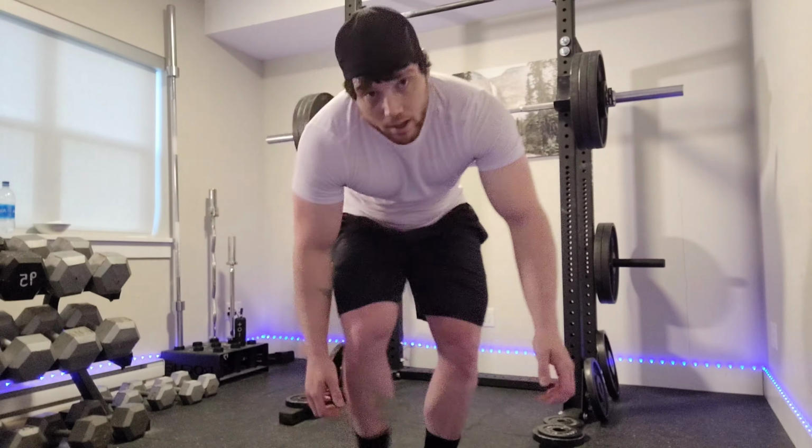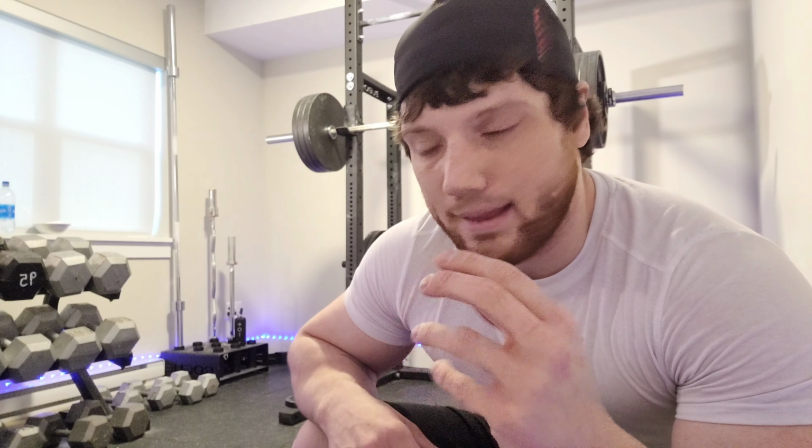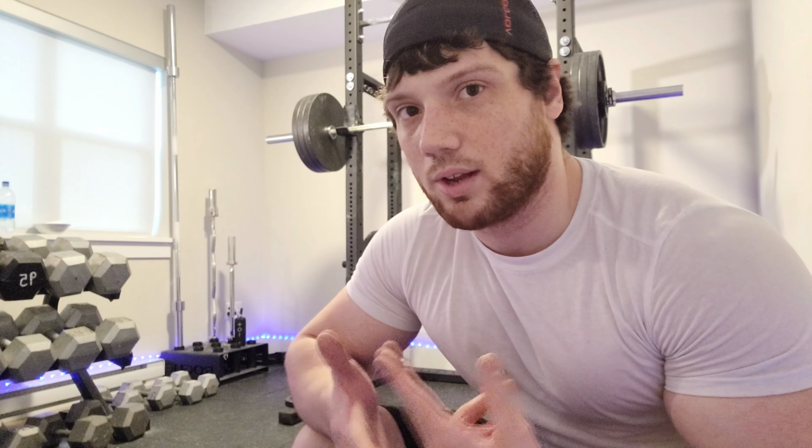I say that because it's for me personally right now, because I tend to forget it sometimes. For compound lifts, I tend to rush the reps too much in between the reps. I don't take a big breath, and I don't reset my breathing, so I need to do that. So today that's the goal. But let's get to it. 325, let's go for 8 reps right now.